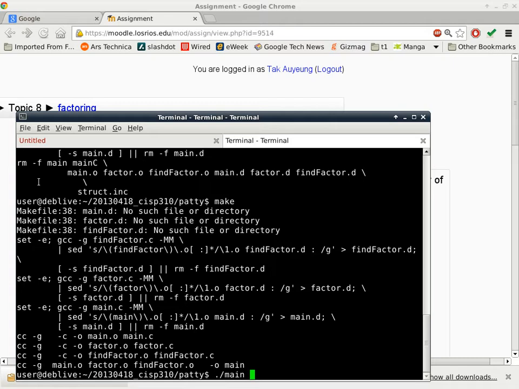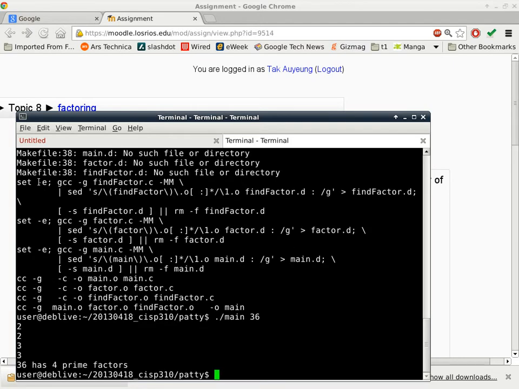It parses the command line to find out what number it is supposed to factor, to break into prime components. Let's just do 36. You can see that it factors 36 to 2 times 2 times 3 times 3. And then it will do the counting too. It says 36 has 4 prime factors. So that's what the program is supposed to do.